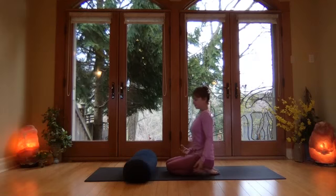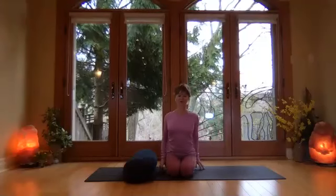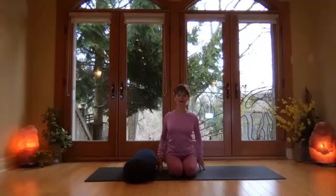Good. This is the mechanism that we'll go into for the breath of joy. So for the breath of joy, we take the arms up overhead. We start with the arms out to the side, so the elbows are right back, so they're not in front, so you'll feel yourself really tipped back into your whole spine. We go for 27 pumps, breathing in, and we'll begin.